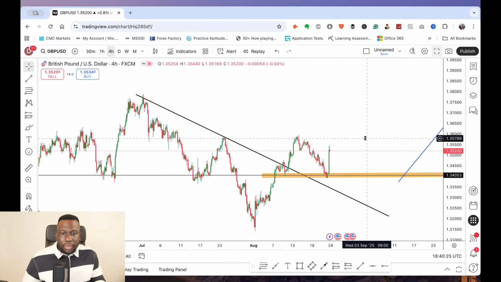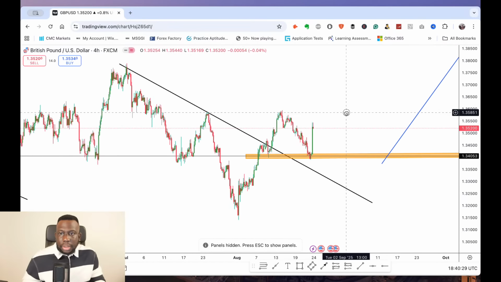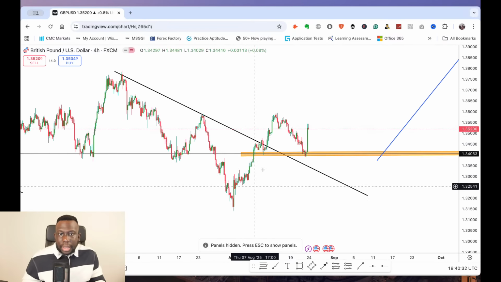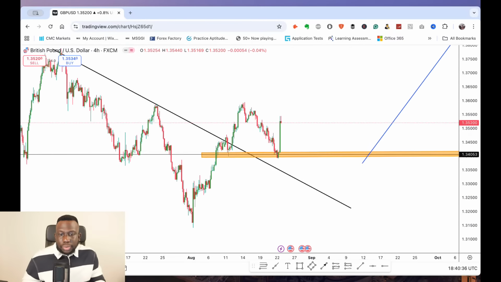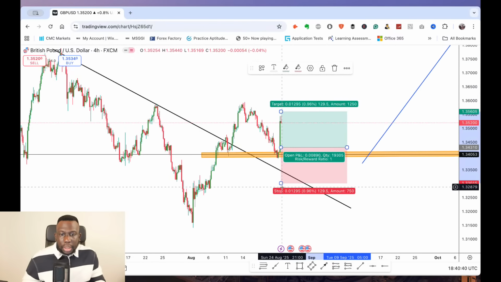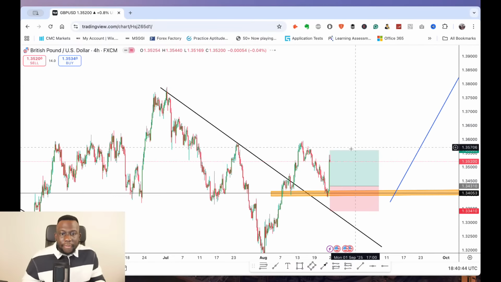Stay with me, guys. So we have the breakout. Expand this. We have the breakout. We have the retest. We have the continuation to the upside. So your entries go here, long position. Your entries go here, and then your stop losses, just give it some space. And then you have all this room.